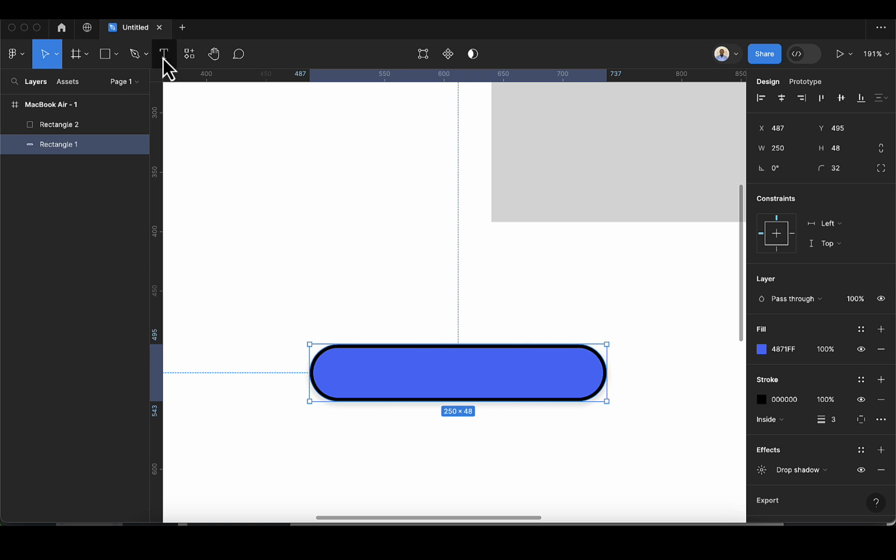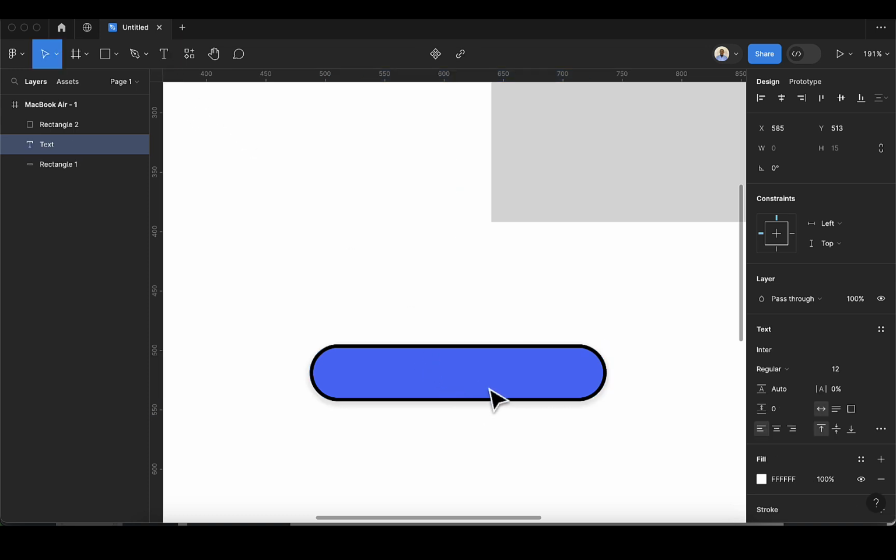So I'm going to select this text here and say donate now. So I have my text here, donate now. So let's look at how we can increase the size of this text. So you make sure you're selecting the text, and you see we have a number here. I can click on this and change this to 18. You see now this is bigger.